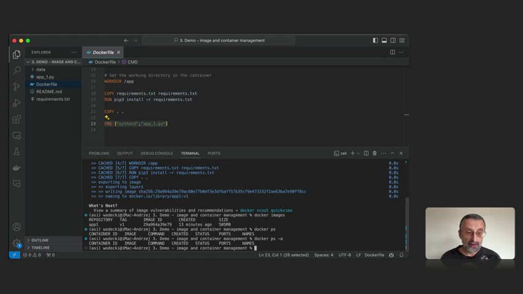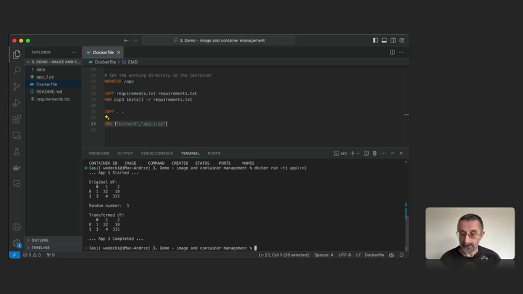So now we can run our container with the command docker run -di, just to have it in a detached mode, and provide the on-screen messages. Okay, so let's give it a try. Yes, it's here. So now let's repeat our actions.